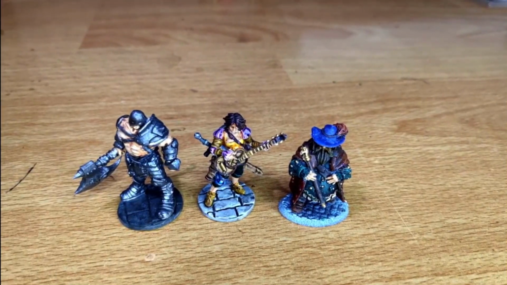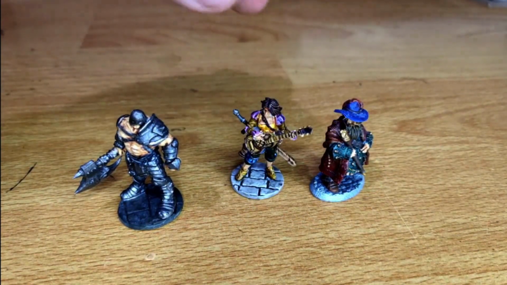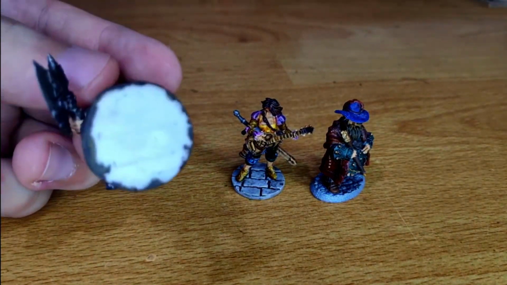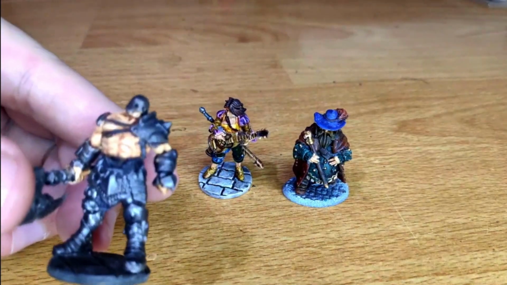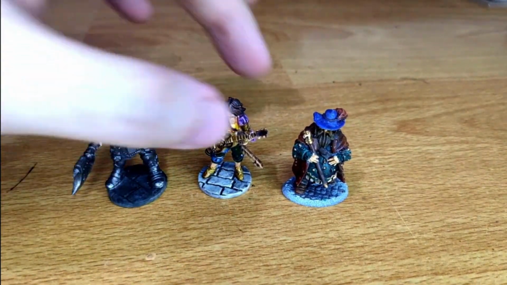Okay, so here we have Reaper Bones. This is from Bones Black. I guess this is just Bones, whatever. But this, I'm sure, is not Bones Black. The bottom is white. So let's see how it is compared. This miniature has a very small head, so it's not going to be reliable to compare.